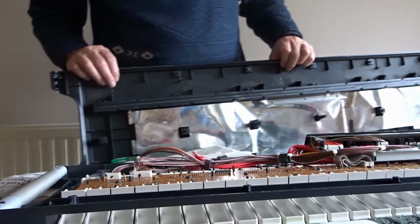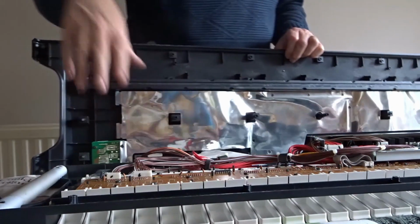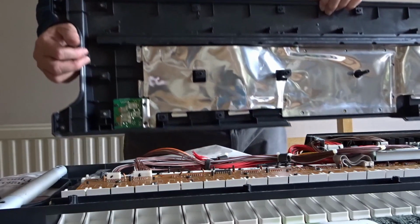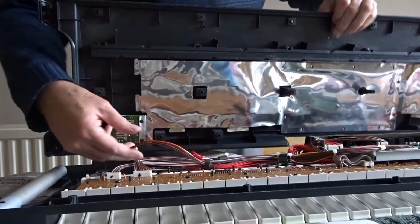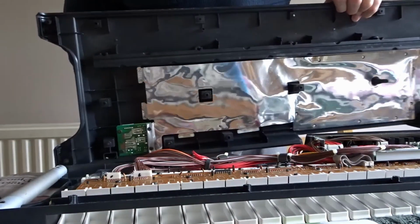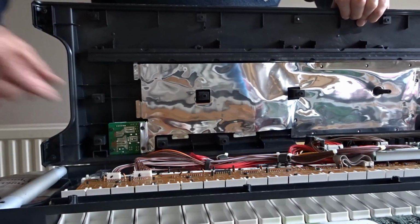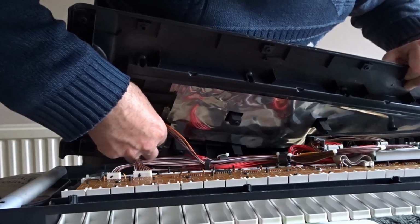I'm just in the process of putting this back together again. I've screwed all the boards back in, and I've just realised it might have been an easier way to take it apart with the circuit board. Rather than trying to get into it from that angle, I could have just flipped it up and tried it from this angle. At least that's what I'm going to do. Try and put it back again anyway, and let's see how we get on.